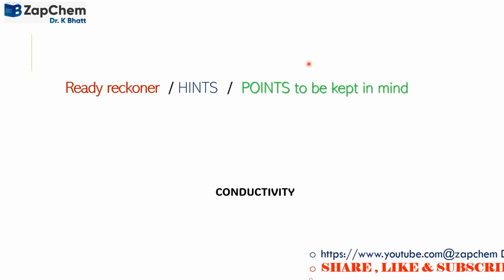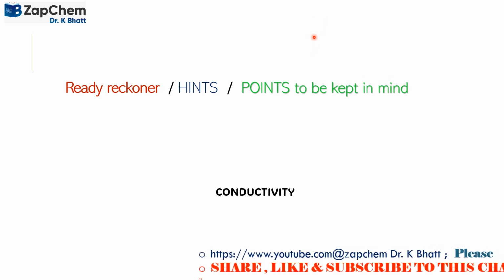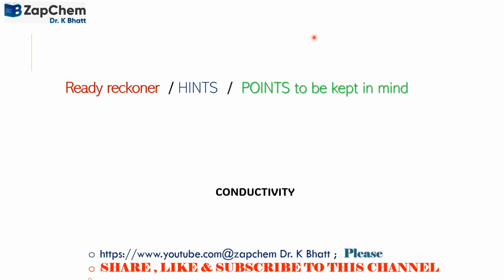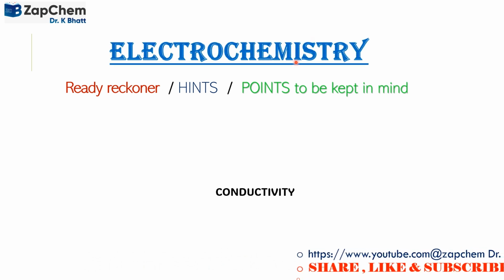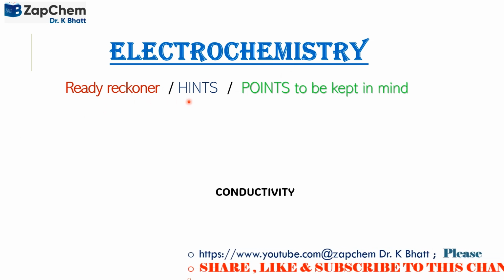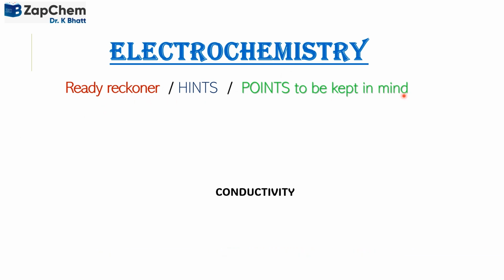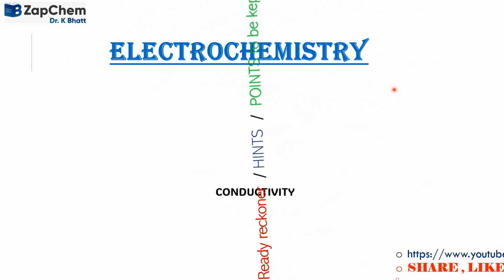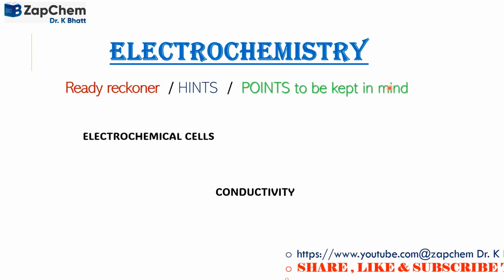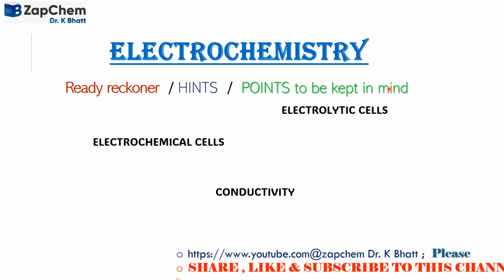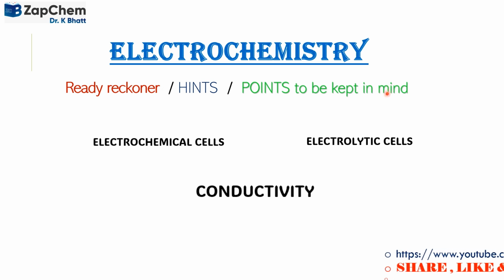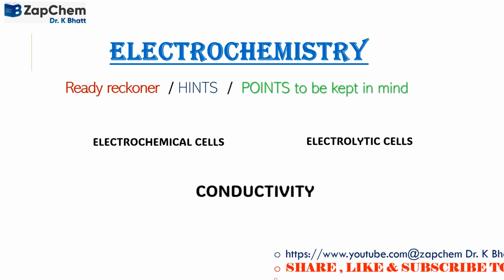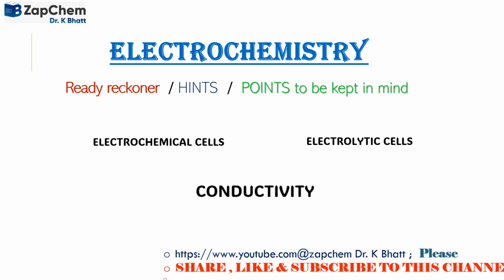Certain hints or keep-in-mind notes were provided to our viewers and students regarding the topic electrochemistry, and it should serve as a ready reckoner or points to be kept in mind. The topics which we had provided were electrochemical cells, electrolytic cells, and also conductivity. I consider it worthwhile to take up now the practice questions on a topic one by one.